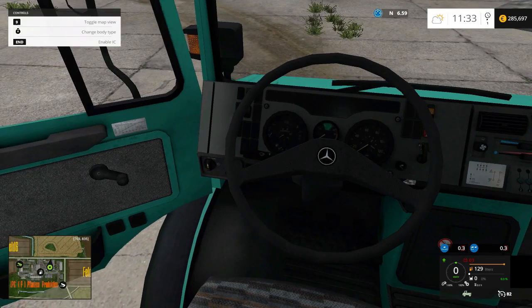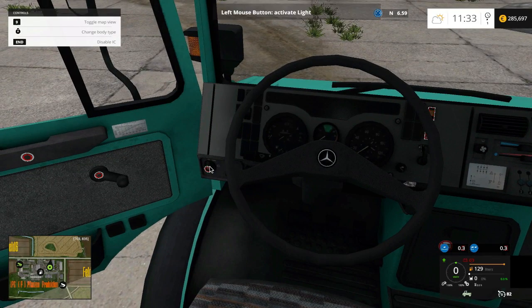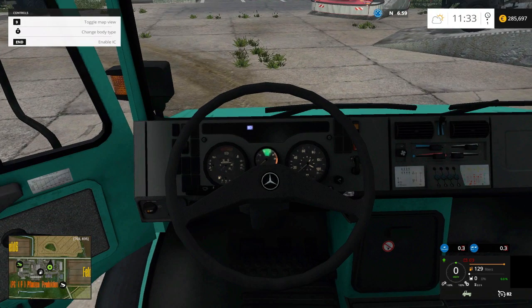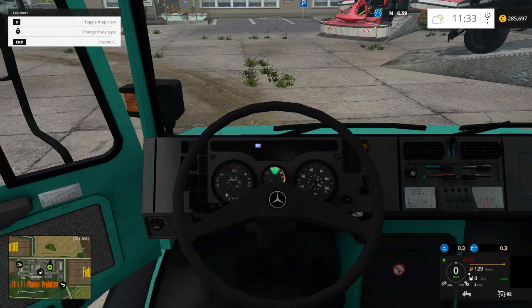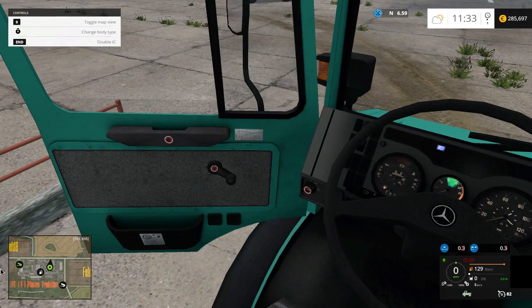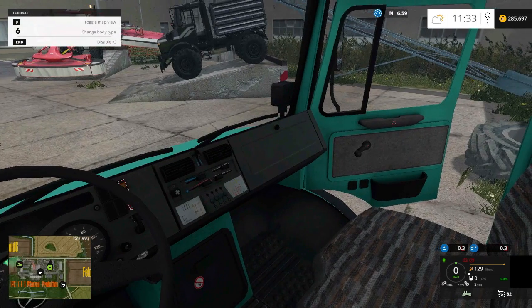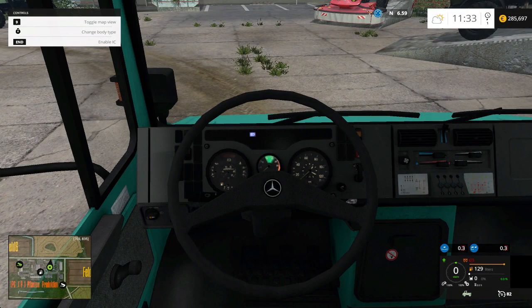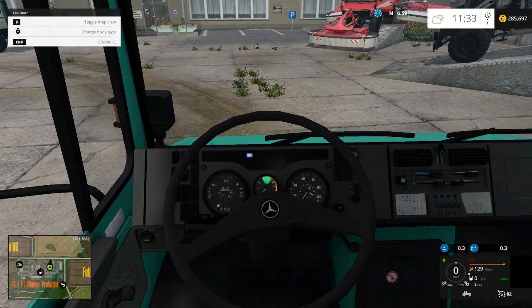Then what else do we have? We have a light switch, because of course the thing has nice illuminated lights, and the dashboard all lights up and stuff like that. You even get the little indicator down in the dashboard telling you the lights are on. So yeah, before we drain the battery, no, this is not a feature, but might as well be sometime.